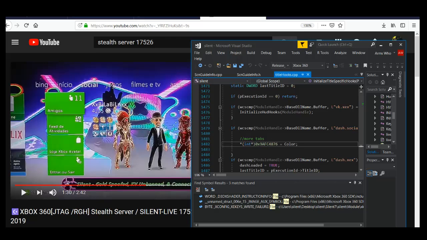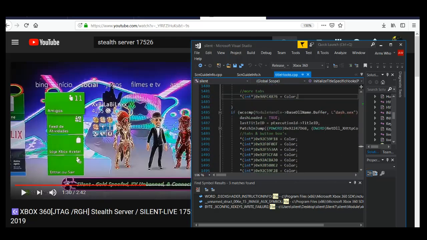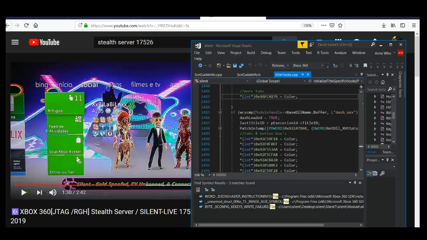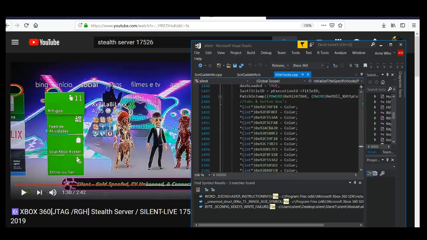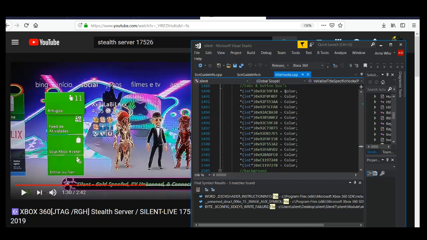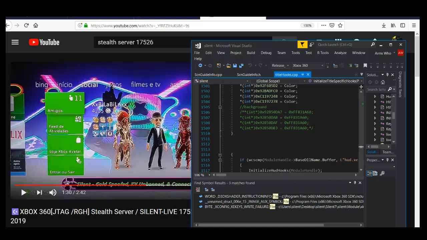Well, you're going to have to look and see what this one does. But I'm pretty sure this is the one right here. By the way, on all these offsets here, don't edit any of them. Don't touch them, just leave them here. The one you want to edit is right over here. And then these right here are your background. This is what changes this back here to whatever color. So I've got mine set at purple here. This will change it to purple.